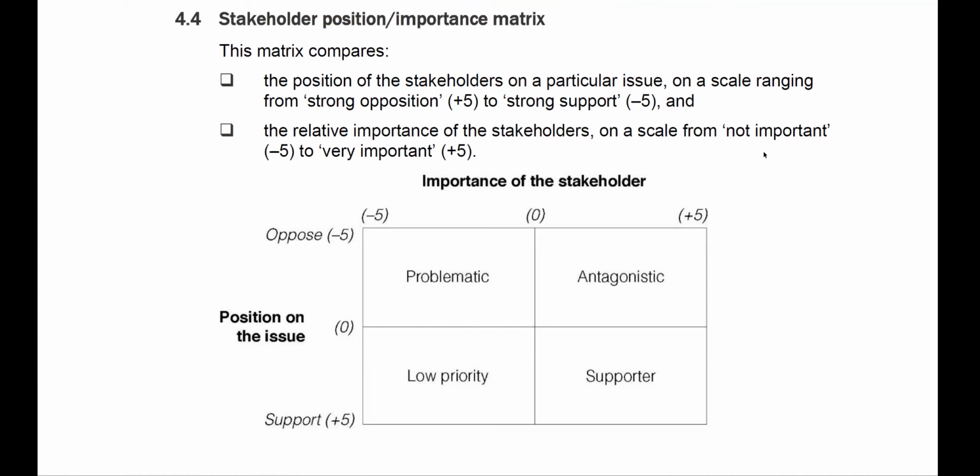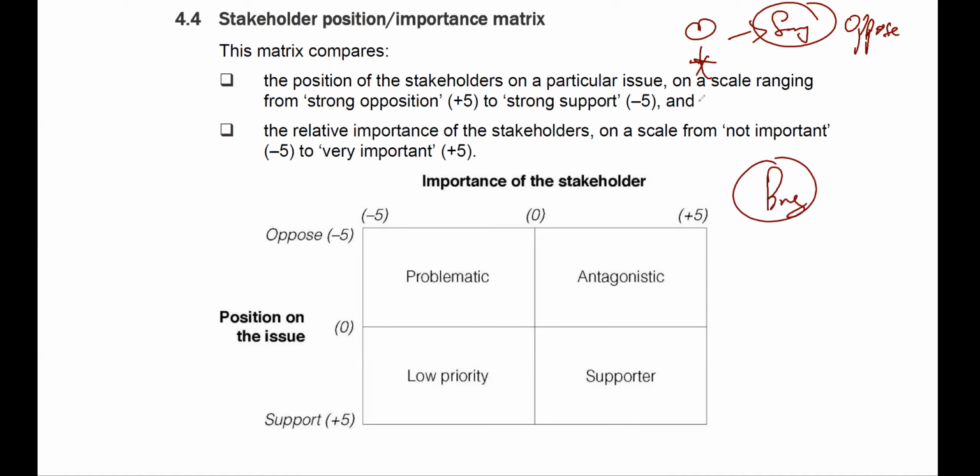Okay, so we are looking at 2 things: those who oppose or support us and how important they are. So see, if you have this market woman who sells Kobe, right? And then you are into food production. Remember our Banku business we started last week. And then this woman has a say, right? She's always condemning you. If you come, she doesn't sell to you. Look at it, comparing it to your big business that you have. Is she important or less important? Less important. But is she supporting or opposing you? Opposing. So this makes her a problematic stakeholder.